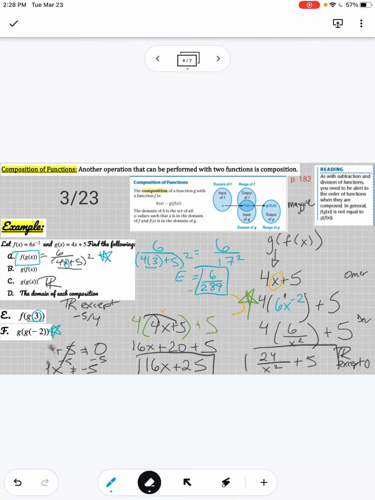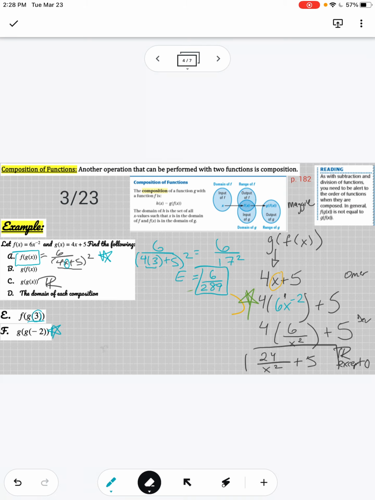And let's look at that. Making some space here. So in order to do that, we need to find g of x, which I just erased, I just realized. And I don't feel like stopping this video, so I'm going to just do it again. G of x. Okay, so g of x, I should say here, is 4 times 4x plus 5 plus 5, which is, yes, now I remember, we had 16x plus 25 as the final answer here, right?